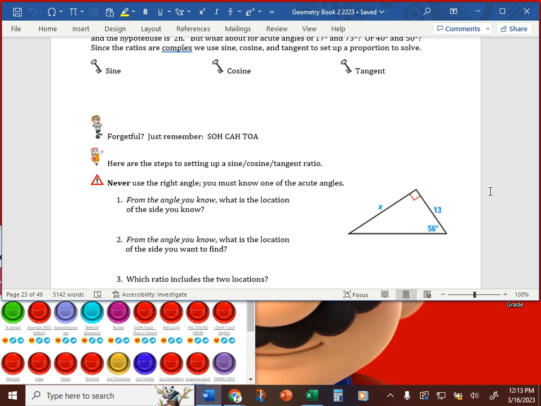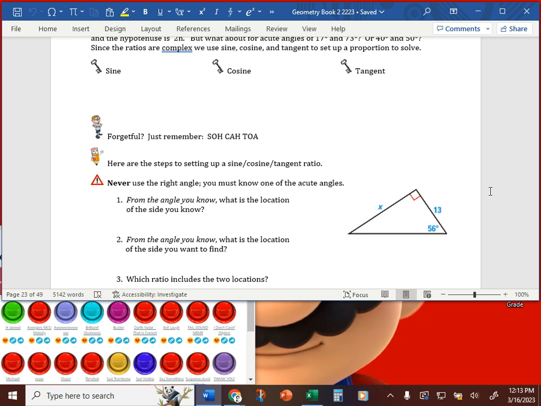But the purpose of sine, cosine, tangent is this: we know what to do with side lengths if we know two of them, Pythagorean theorem. We know what to do if we have a 45, 45, 90 triangle or a 30, 60, 90, because it has pretty easy ratios to work with. Where things get troubling is when you've got a 17 degree and a 73 degree triangle. What are the ratios of that?